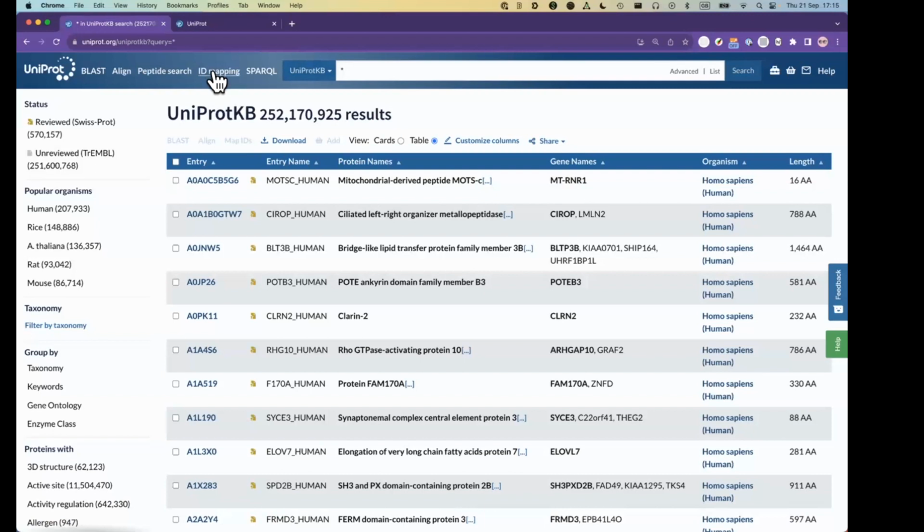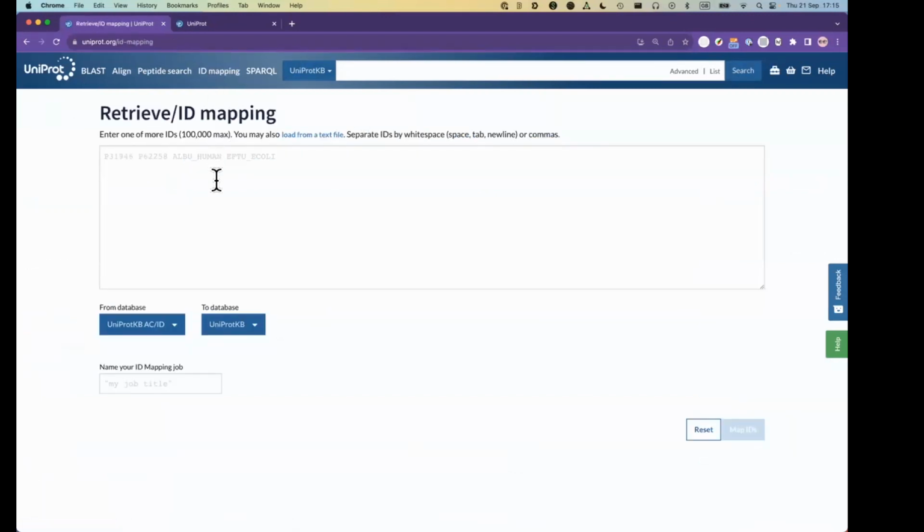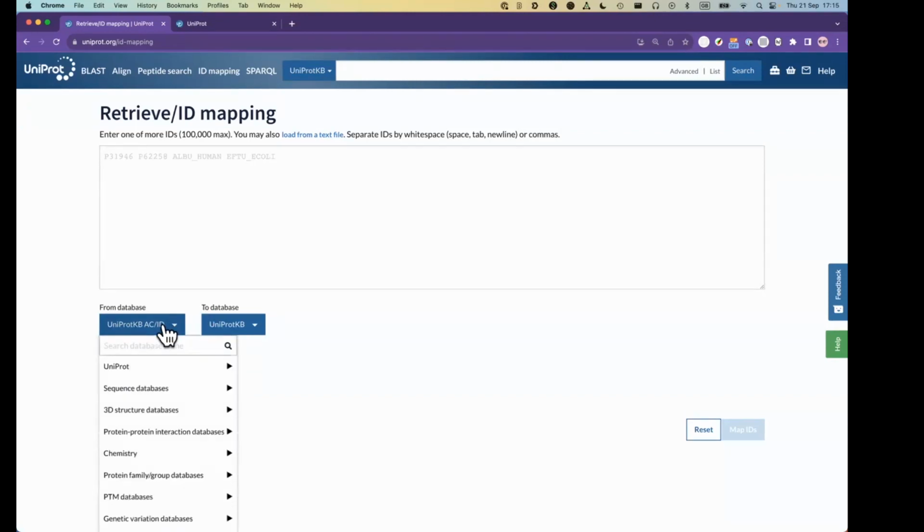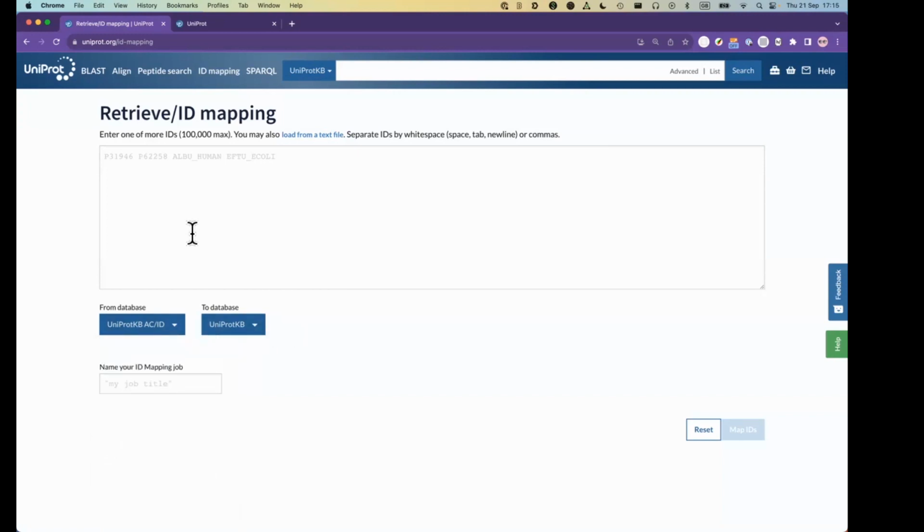And the last one is ID mapping. With ID mapping, you will have a list of IDs and you can map them to UniProt KB or from UniProt KB. So say that I have a list of UniProt accessions, I can paste that here and then do the mapping, and then I will get a full view with all the results customizable and all of that. What's interesting also is that you can also map to and from other databases. So say that you have a list of PDB accessions, you can paste in there, you select input as PDB, and then you map to UniProt KB. So you can find all the UniProt KBs that map to a specific set of PDB accessions. Same way around, if you have a list of UniProt KB, you can map them to PDB, for example.